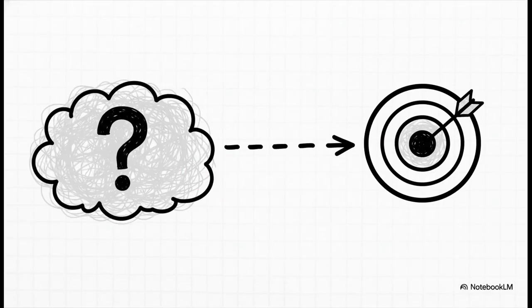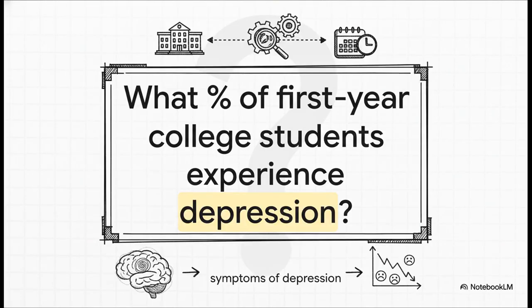And that's because science absolutely demands precision. To get a real, meaningful, reliable answer, we have to go way beyond that broad curiosity and get super specific. We need a question that we can actually measure and test out in the real world. Okay, now this is a question. See the difference? It is so much sharper, way more focused. We've defined our population, we're talking about college students. We've defined the time frame, specifically their first year, and we've defined exactly what we're looking for, symptoms of depression. This is not a napkin sketch anymore, this is our blueprint. It gives us a really clear target to aim for.